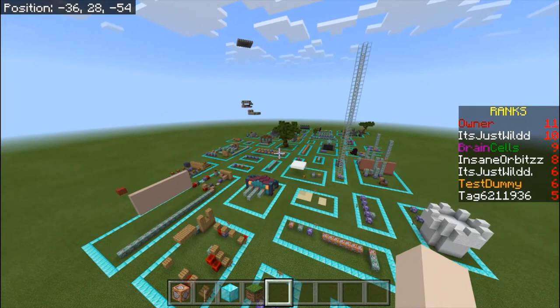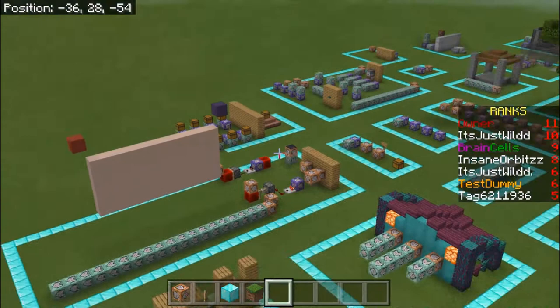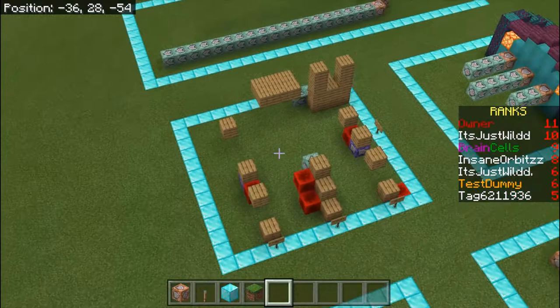It's difficult to explain. You just have to create command after command after command, creation after creation after creation. And eventually, something like this is going to happen. That uses at least 10 different commands. That uses about 5 or 6, probably more, and a bit of redstone. That uses 3 or 4 commands. That uses 3.